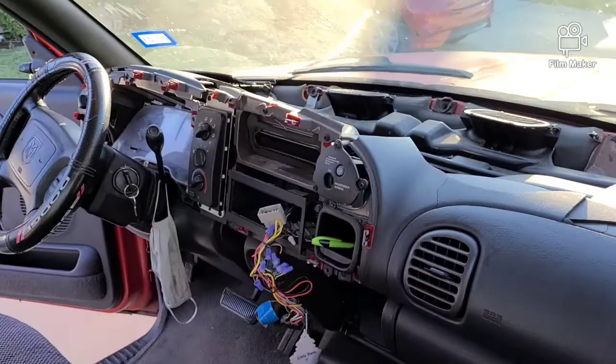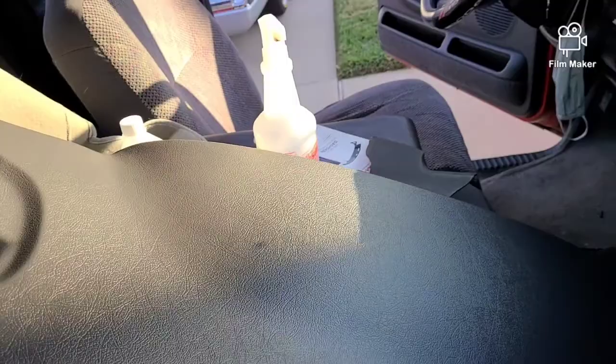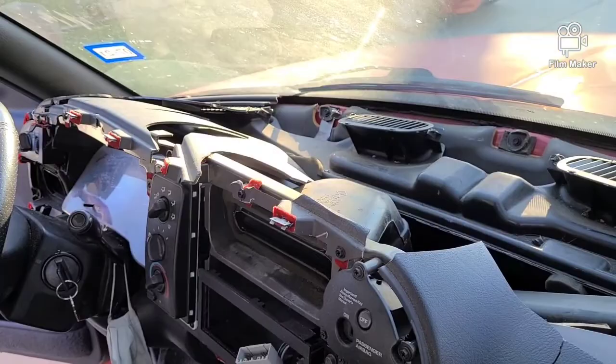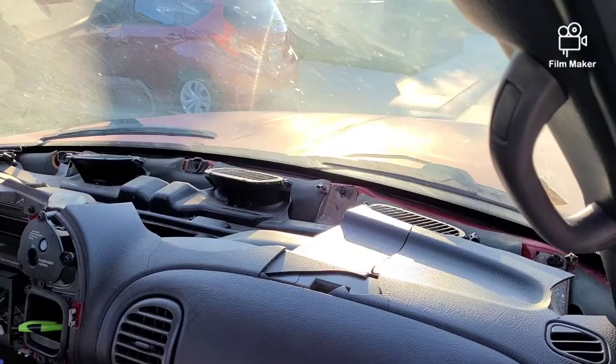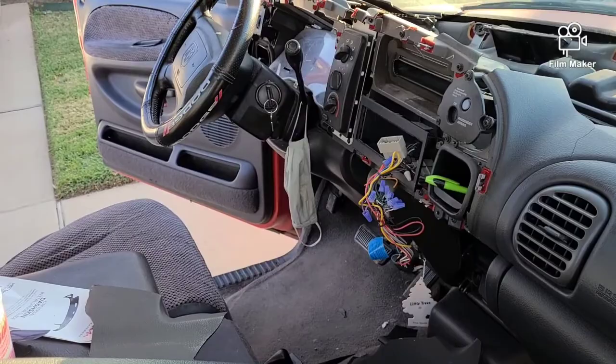I got the cover all cleaned up already underneath, wiped down, degreased what I could. I'm going to put some silicone on those big areas where the bezel goes, put this down, throw some silicone on here, put this on, and then that gaping hole will not be there. That's pretty much it for right now — I'll lay down the silicone, do the install, and then that's going to be that. I'll be back with you in a few.